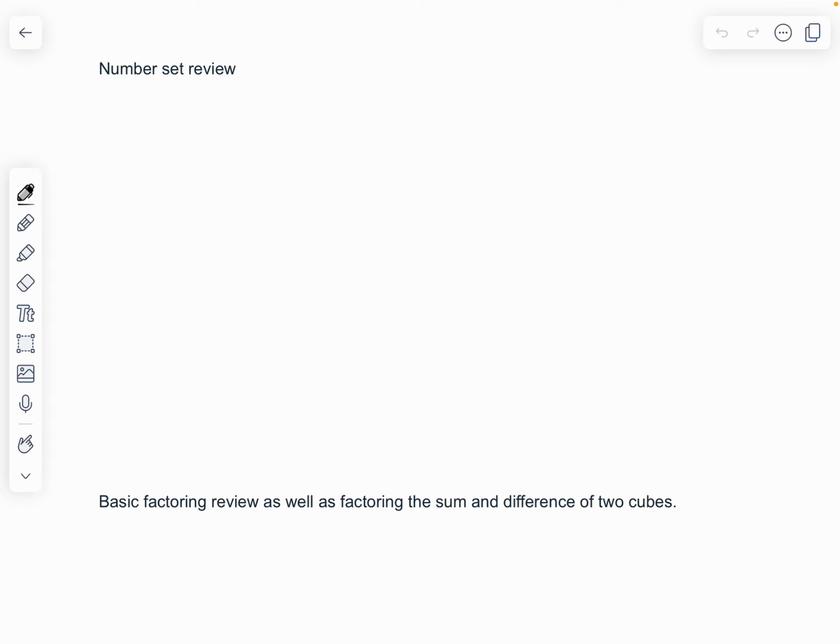On your pretest, there was one question that had the square root of 0, and it just said, what number sets does this belong to? A lot of you just didn't know what that meant, so I just wanted to talk through number sets. So one number set that's really important to know is called the natural numbers.